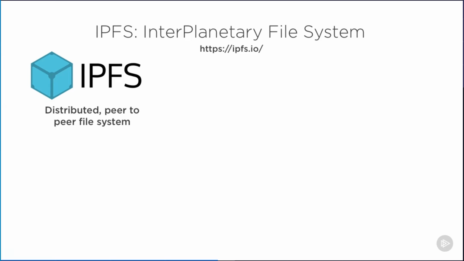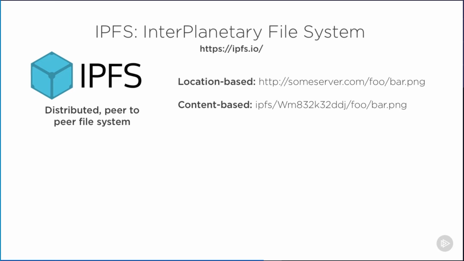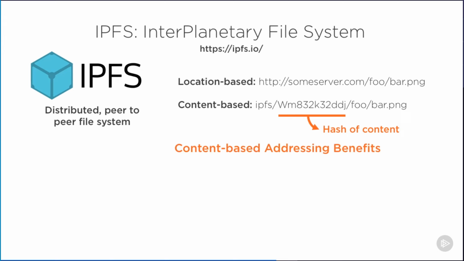Moving beyond the raw storage of bytes, IPFS, or Interplanetary File System, attempts to improve the way we access files. It is a distributed peer-to-peer file system that hopes to replace the existing way we link to files on the web through URLs. The key difference and innovation of IPFS over our existing internet addressing is that addresses are based on the content rather than the location. This subtle difference, referencing content over location, brings with it a wide range of potential benefits.